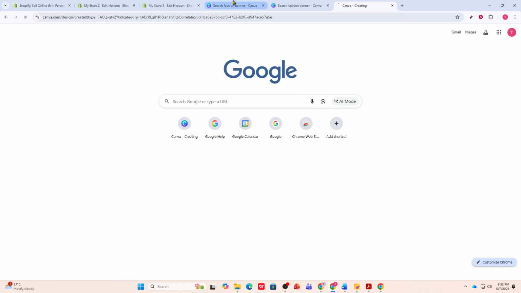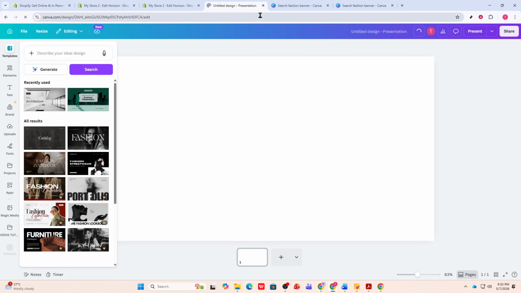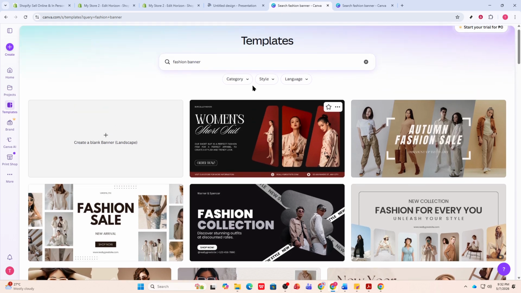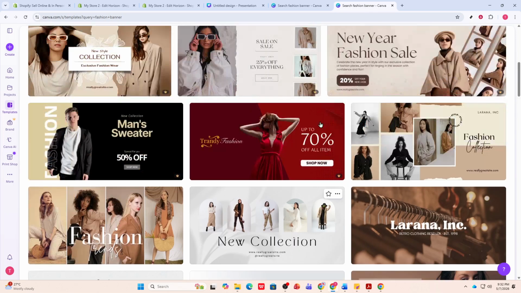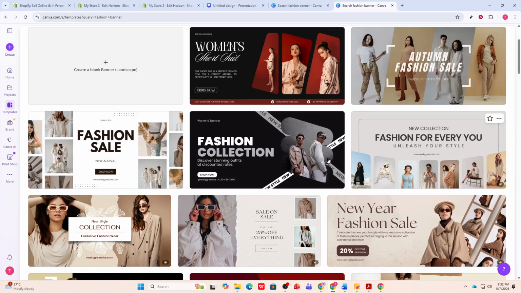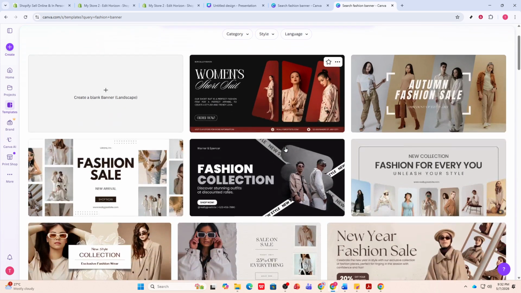Let's start in Canva. Open Canva and use the search bar to look for Shopify banner or website banner. These search terms pull up ready-made sizes and layouts that work well for online stores. Scroll through the results and pick a free template that matches the vibe of your brand, whether that's minimal, bold, playful, or premium. When you find one you like, click Customize Template to open it on your canvas and get editing.